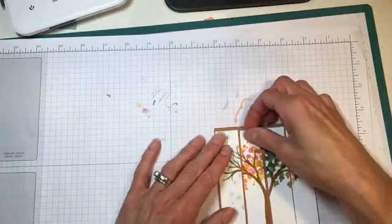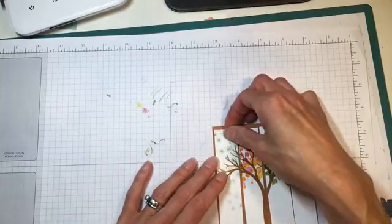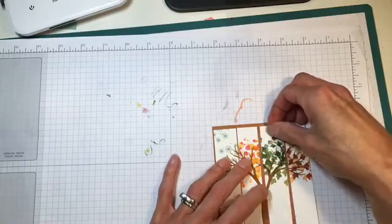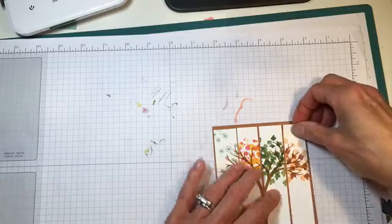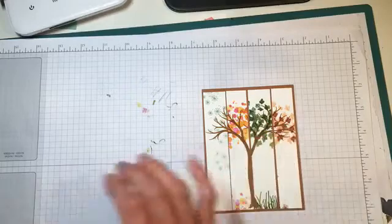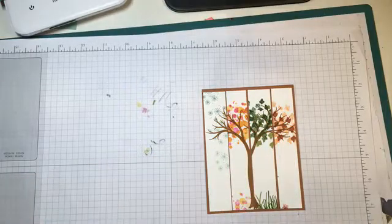So we're gonna have to get just a tiny bit. We're gonna have to work out the spacing. So I'm not actually gonna adhere all this on here, only so that we can kind of get to our finished card. So it's gonna look like that. And then we're going to have our card base.